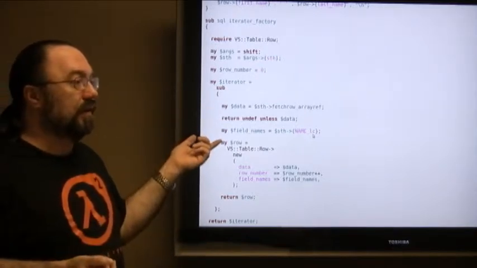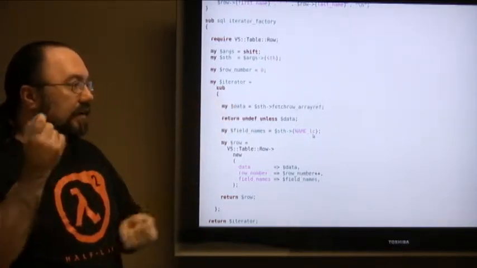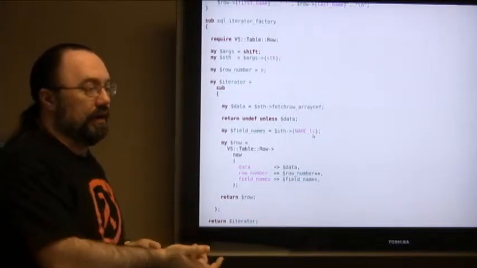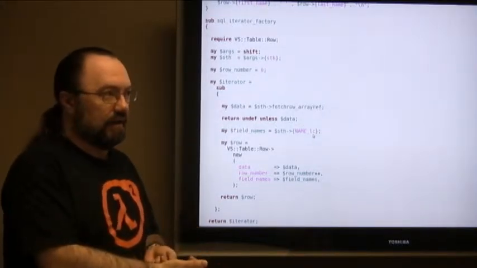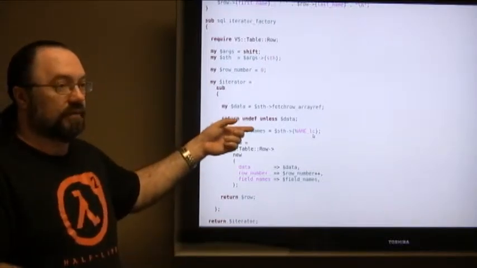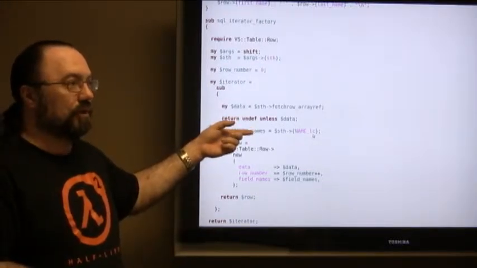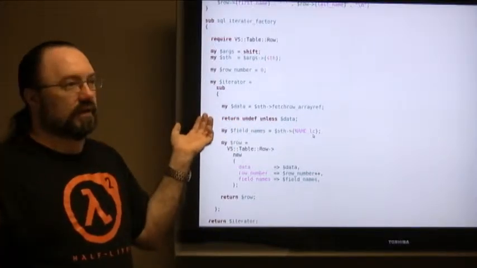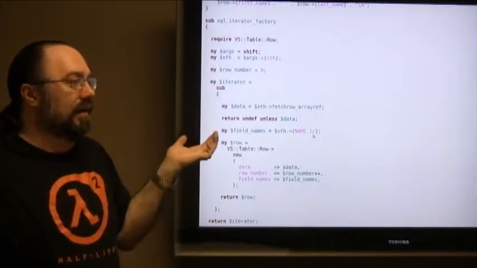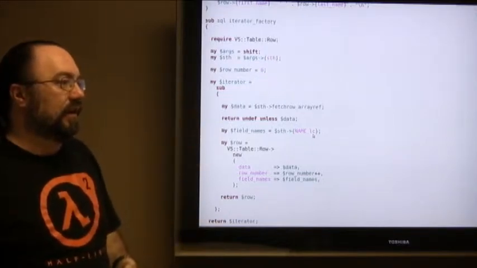Here it happens to be fairly simple though, because the data that I'm returning, if I've got data, is an array ref, right? Well, undef is a scalar value. So it's pretty easy for, like, say, a while loop to decide, oh, hey, I'm done. I got an undef back, so I'm finished.